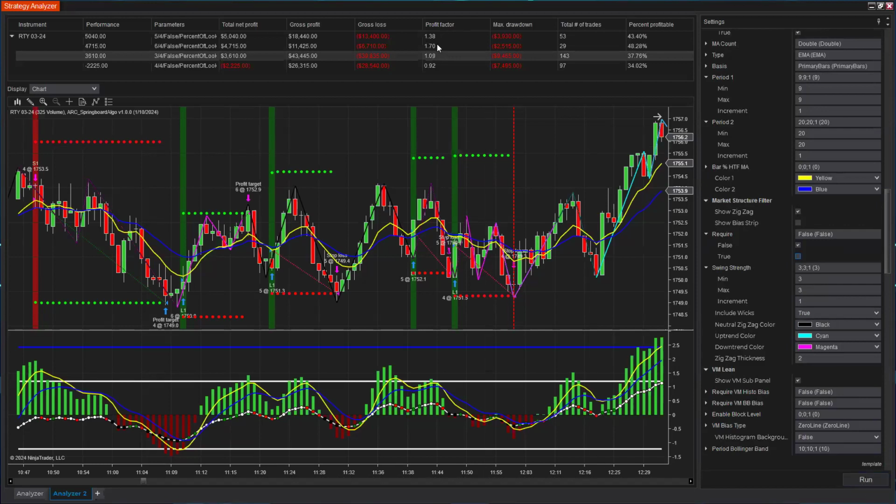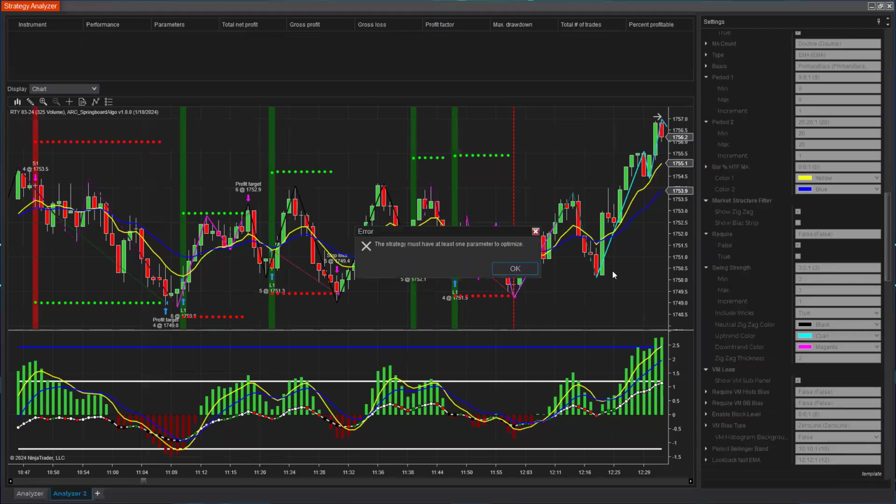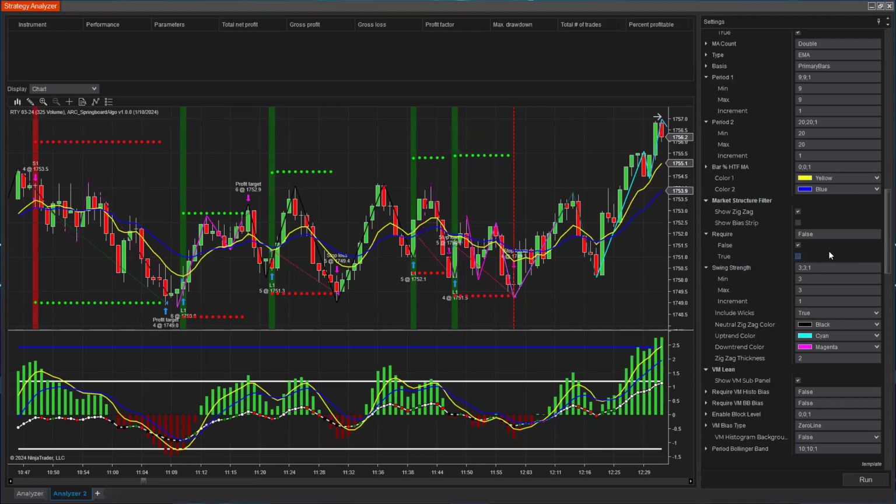So our profit factor, the best we had without it was 1.7. That yielded 47.15. I say that because actually it's a little better there. Let's go. 5 was decent. 50, 40. And there were 53 trades. 1.38. Okay. So let's run this. Must have one. I swear I put it. There we go.